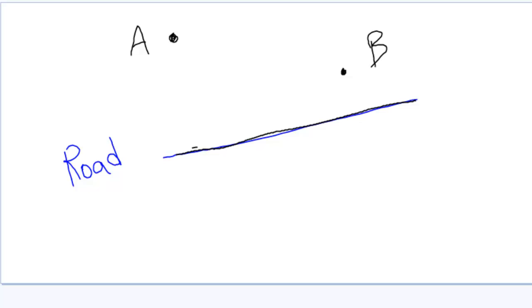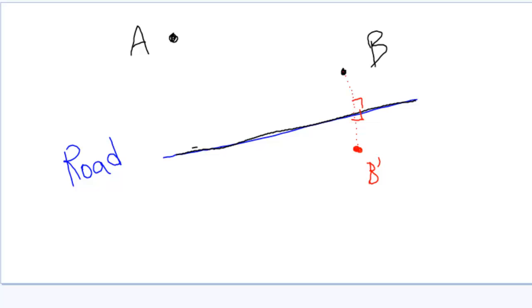One way to do this, because we all know that the shortest distance between any 2 points is just a line. Unfortunately, we're not dealing with just 2 points here, we're dealing with 3. We need a point somewhere along the road. So one way to make these 3 points collinear would be to take point B, for instance, and reflect it over the road. Use the road as a line of reflection. So you draw a 90-degree angle from B to the road, and then go just as far onto the other side of the road, and you'd get a point. It wouldn't be B anymore, it would be B prime. This, by the way, would also still be a 90-degree angle.